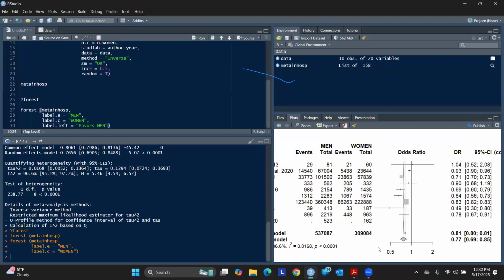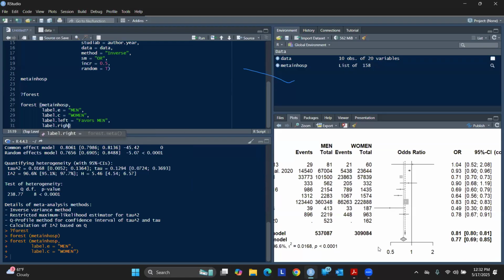On the other hand, label.right: if women had fewer deaths and men had more deaths, then this diamond would be here.